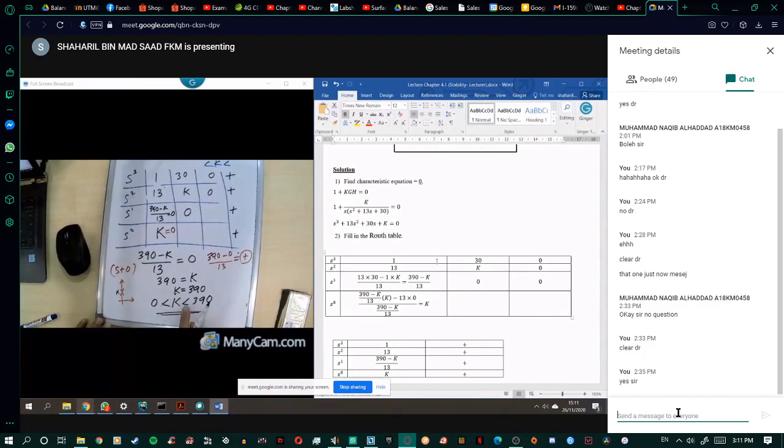And then it needs to be less than 390 because we don't want to get equal to 0 here. Actually, we don't want it because if we put 0, that means your roots will lie at the imaginary axis. Okay, right? However, during the test, we accept it if you put less or equal, we accept, but we want only this value. Okay. Anyway.